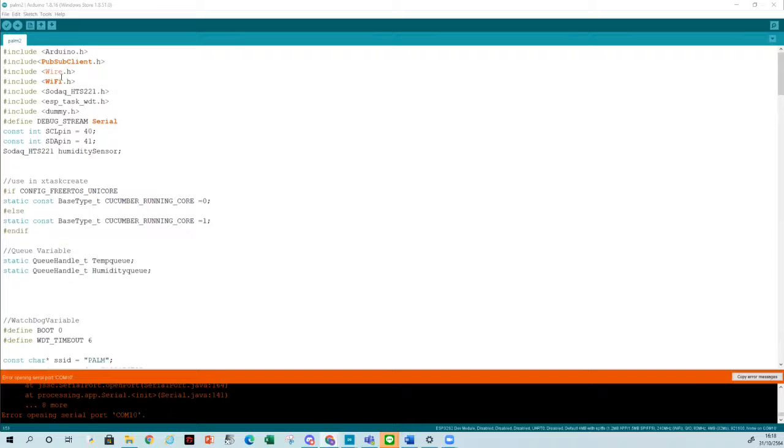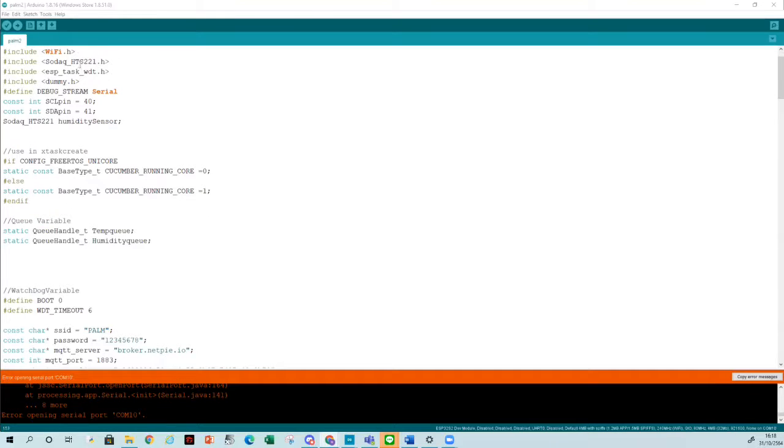ESP32 Cucumber board. So that HTS221.h is the library for the sensor of the Cucumber board that can measure the humidity and temperature in the task queue.